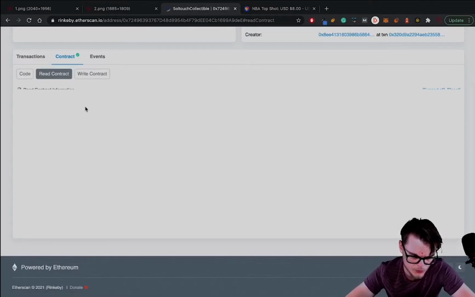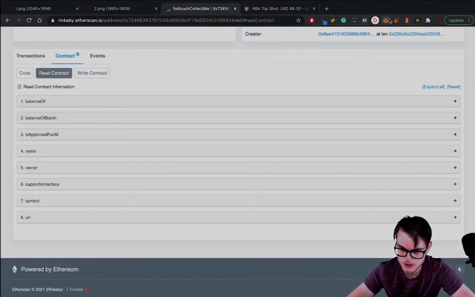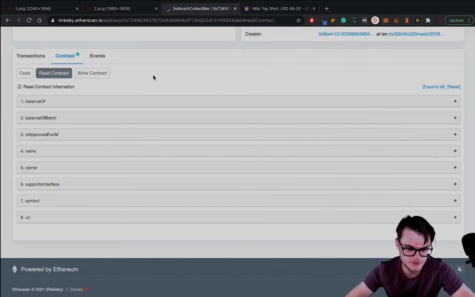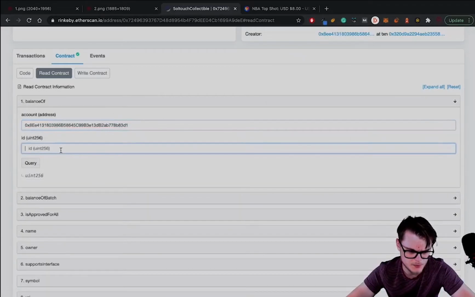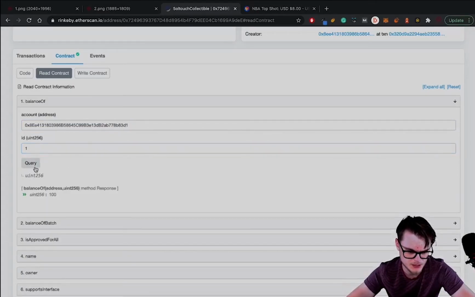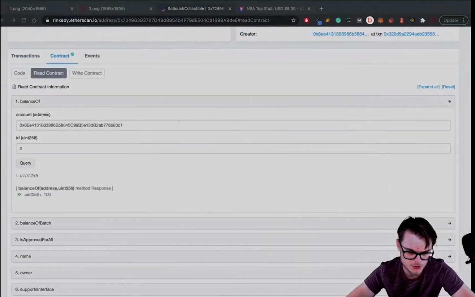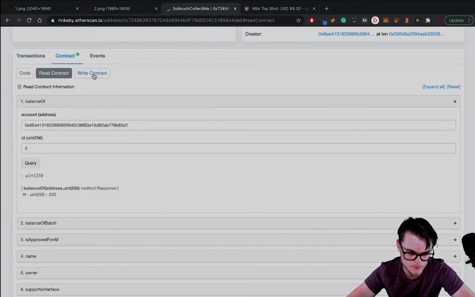Since we called the constructor and the constructor had a mint function, we should be able to find some tokens with ID 1 already minted on our address. So yeah, there we go. We have 100 tokens with ID 1 and we should have 200 tokens with ID 2.